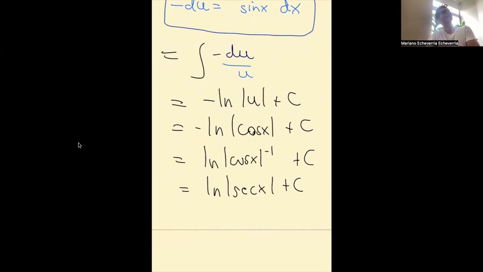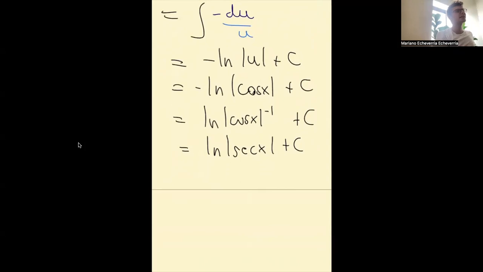Here's another one. This one is definitely more tricky. That one is like a substitution. The other one is like, I don't even know who would have been the first person who came up with this. There's some luck to having the right insight, which is the integral for secant of x.